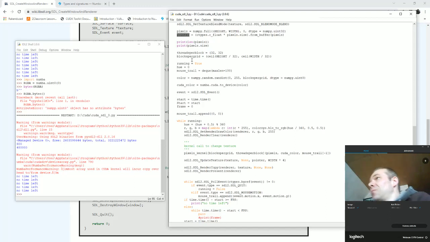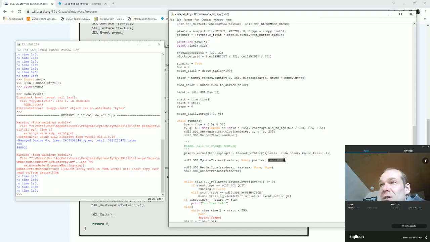Let's check out where this pointer is used. We see here we update this texture through this pointer with SDL2 SDL update texture, and we submit this pointer. And this last argument is also difficult to understand.